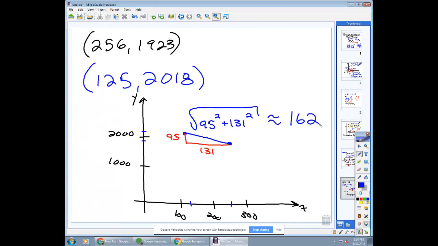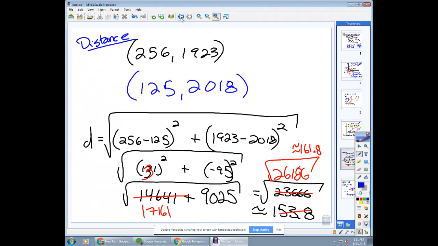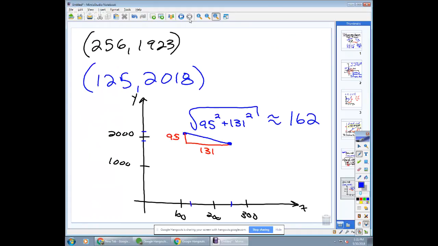What if this came out to be 100? Would I have a problem? It'd be too short to make a right triangle. Would be a problem. If it came out to be 10, if it came out to be 1,000, I could see in the picture, whoa, that's not right. Now, my little mistake earlier where my subtraction was a little bit off in my head, I wouldn't have caught that mistake because I would have said, 154, it's close enough. It looks in the ballpark. But if I redid the subtraction, I would have caught it in the picture.